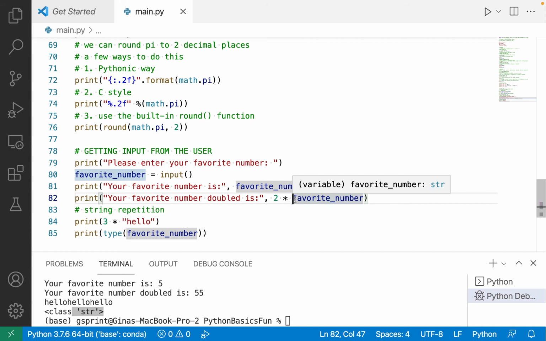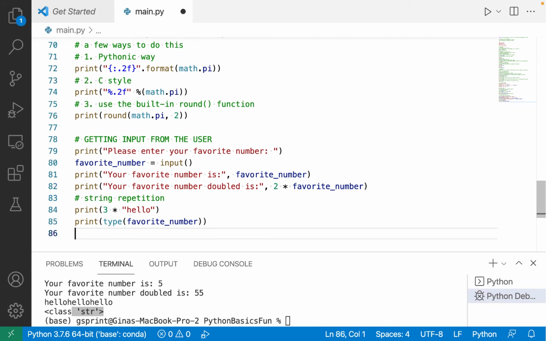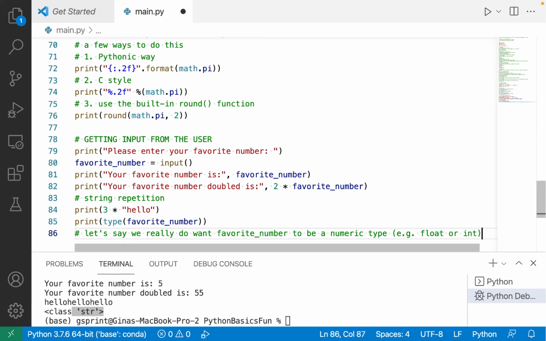All right, so let's take a little bit of notes right here. Let's say we really do want favorite number to be a numeric type, for example, a float or an int.